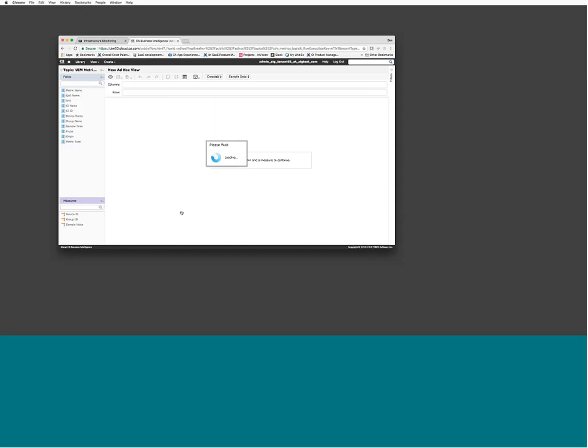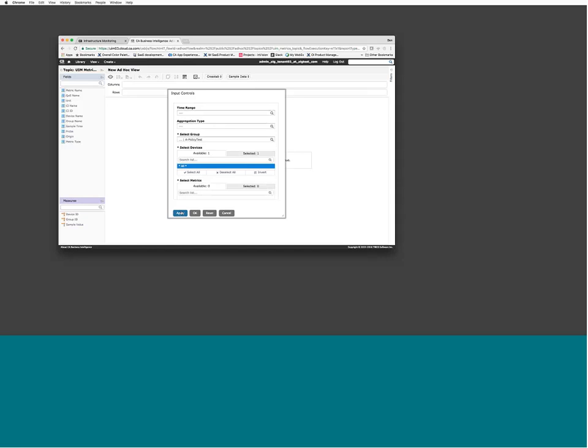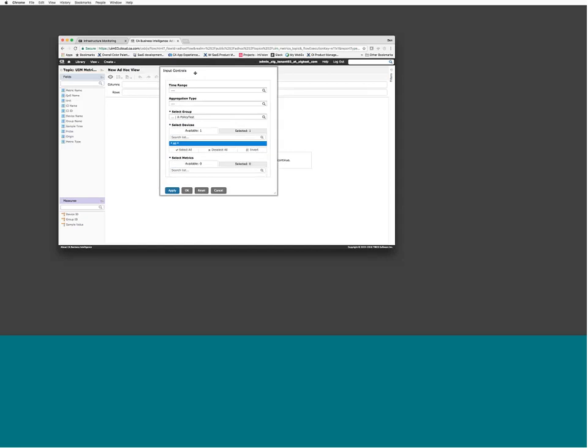It's going to be a very similar interface to what I just showed you with the group trend reports. So first of all, I'm being asked what my time range is. I'm just going to keep it simple. Let's say 3 days. Actually, let's do a week. 1 week of data, and what my aggregation type is. So I can specify my aggregation type. And this is the bucketing of the data.